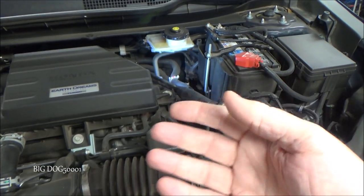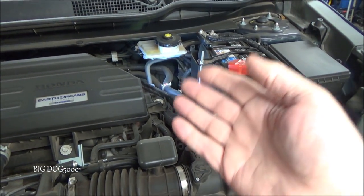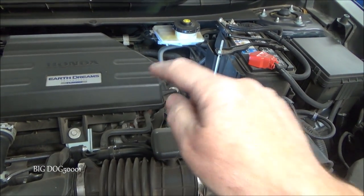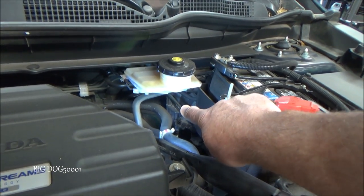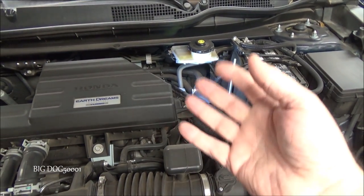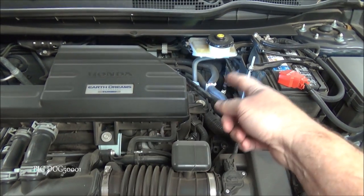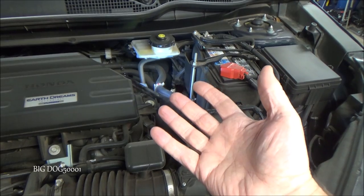And I know what you're thinking, Big Dog, why would I want to check the battery? This is my brake system we're working on. Well, a lot of newer vehicles, a lot of new Hondas, like this one here, a 2017 CRV, have electronic brake boosters. That's that thing right down in there. Old school vehicles had vacuum assist brake boosters, so they used vacuum from the engine to assist with the brake booster, which assists you in braking.